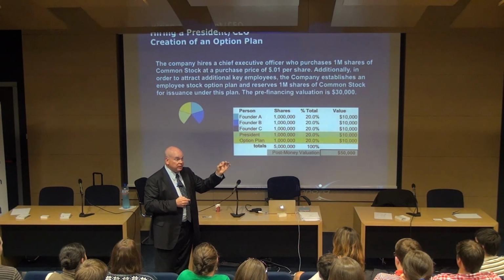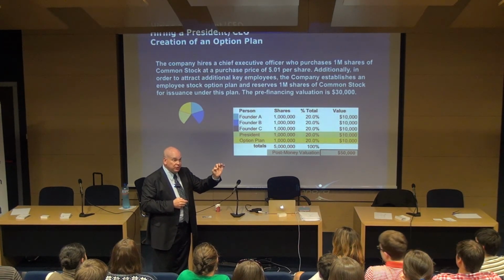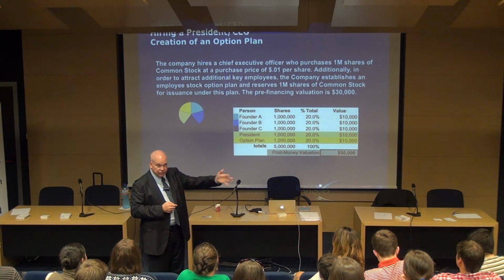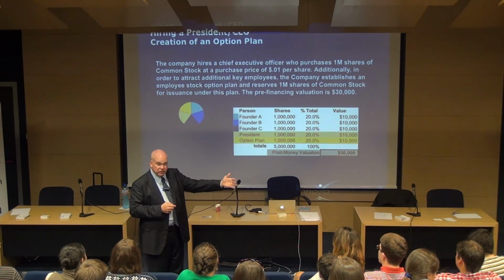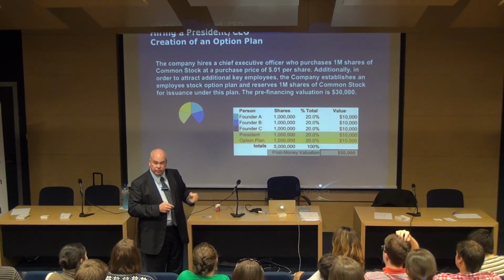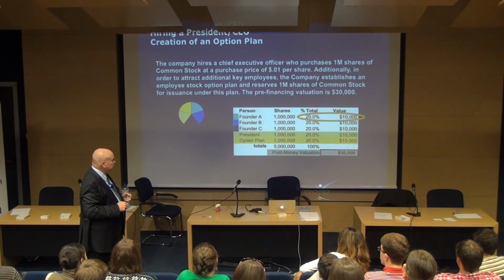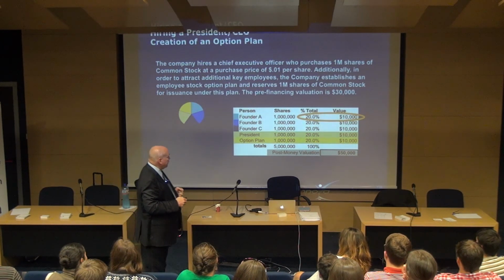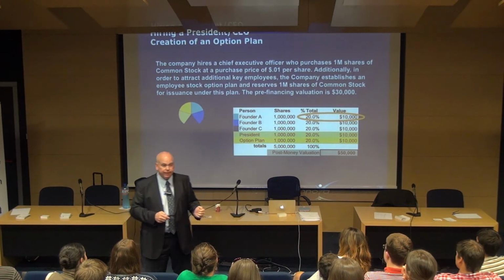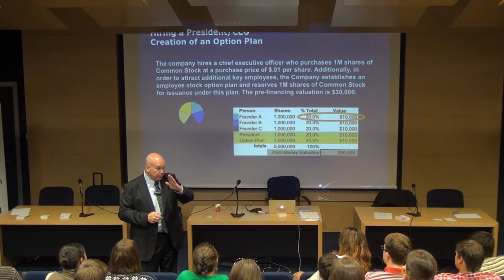It's still virtual value because we sold that stock to this president, but usually you have limitations. You can't sell it immediately to externals. You have a couple of years where you're not allowed to sell, et cetera. So it's a virtual value. So I had $1,000 and I had 33%. Now I have $10,000 and 20% of the company. So my stake in the company is going down, but the value is going up.